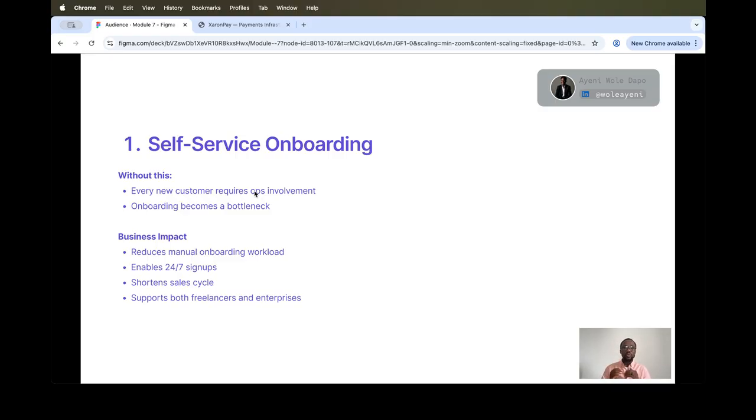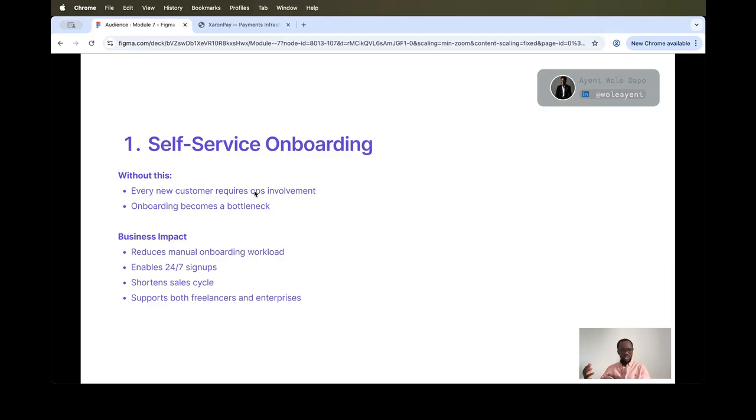So what's the advantage of having a developer platform that is self-onboarding? It reduces manual onboarding workload and enables sign up 24 hours a day, regardless of the region you operate in. Imagine you are in Canada today and you want to use an API platform in Nigeria. These are about 7 to 9 hours time difference. It means when you are probably opening the application in the morning, somebody in Nigeria is looking at your request manually to decide whether they want to accept it or not. And if there's a need for them to even reach out to you, imagine the lengthy amount of back and forth in terms of communication.